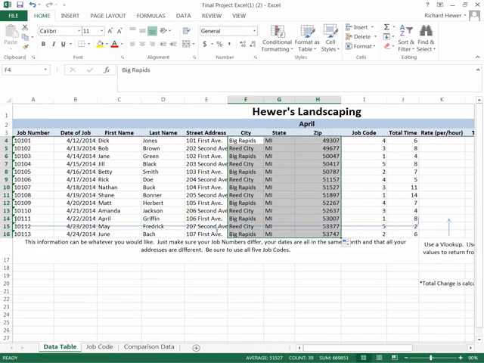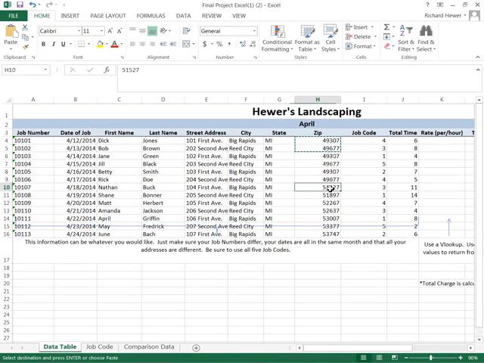Now, the way I did correct that was I just took these two and copied and then pasted, pasted, pasted, and then I had to do another copy and another paste to get them all correct.